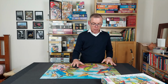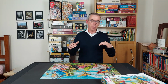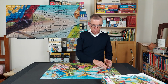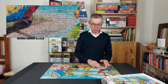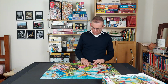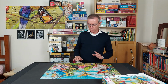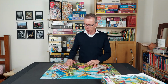And then what I did is I thought, well, I think the easiest way to tackle this is kind of in reverse. Rather than concentrating on the birds, to concentrate on the background. So I put these flowers together and then started to work on the colours that were really unique and unusual and only found in limited parts of the puzzle. So this pinkish brown of the sand here in 2 little patches. The colours of the background here, almost like an ochre yellow over this side, fading to sort of greens, not quite olive green, maybe khaki green, sort of in the middle here.